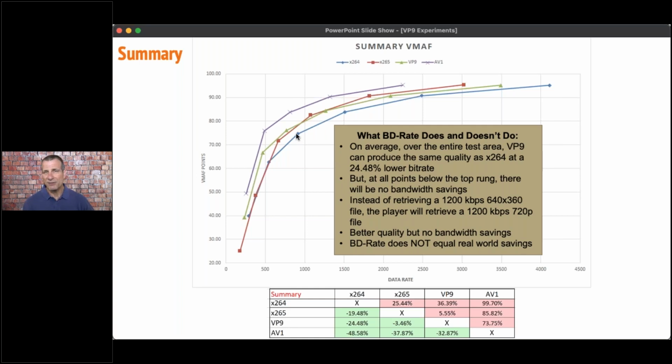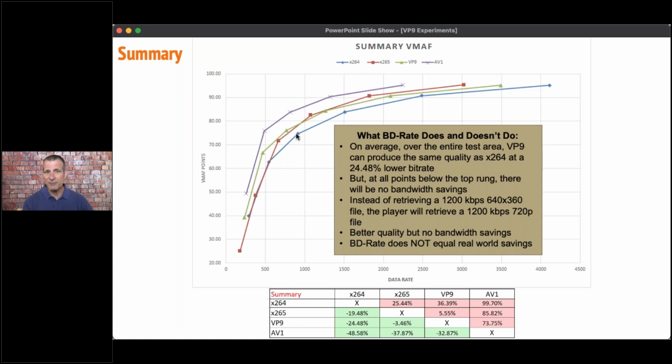The other is a 720p file with VP9. The VP9 might be better quality, but I'm not saving any bandwidth. So there's two different things happening here. BD rate says at any given point you're going to save this much, but the reality is, as long as you're not on the top rung, you're not going to save anything. You may increase, and you probably will increase, the quality of experience, but you're not going to achieve bandwidth savings.